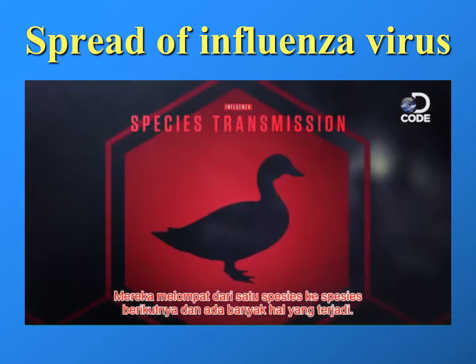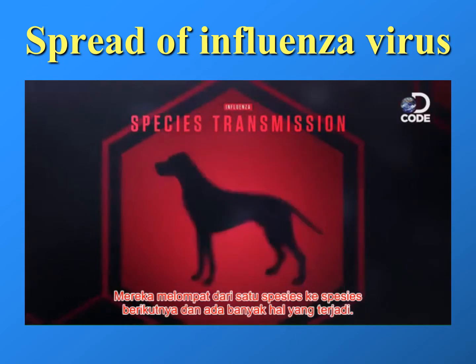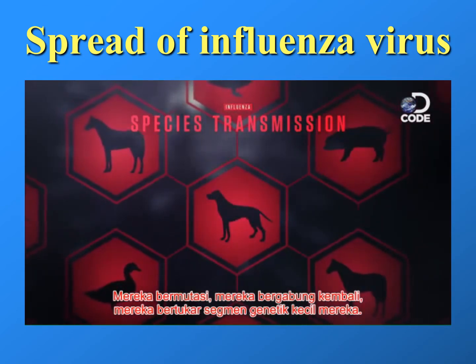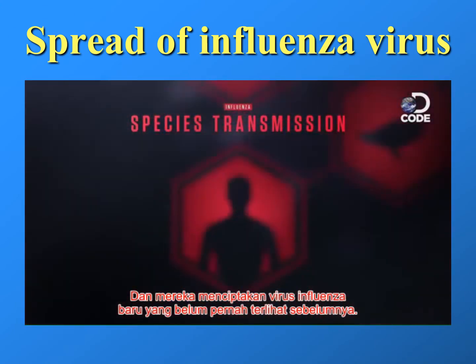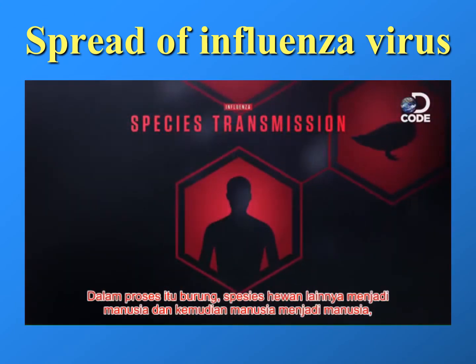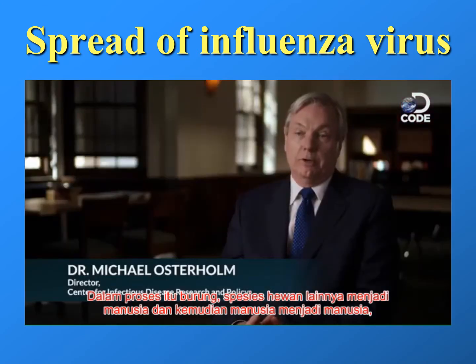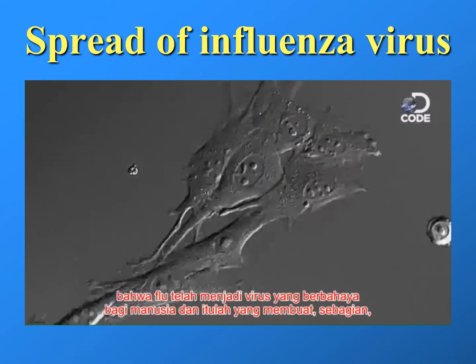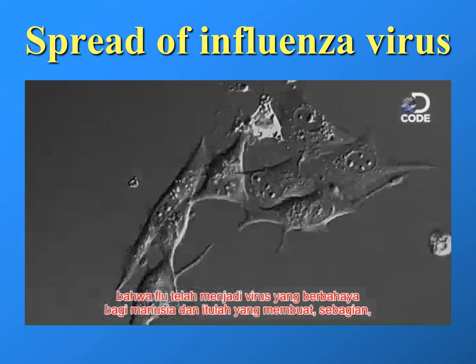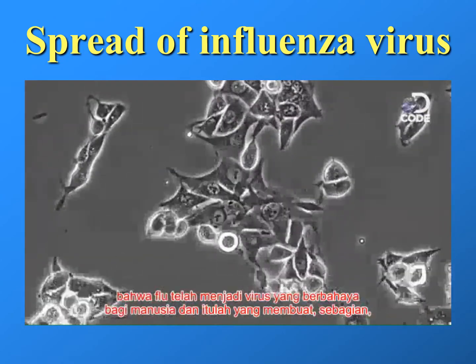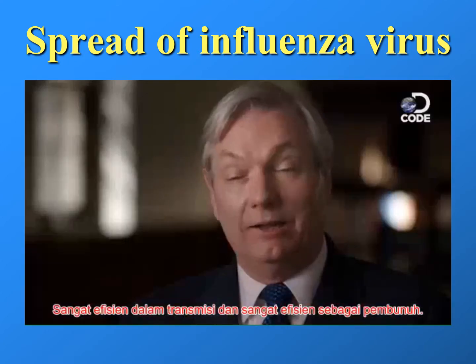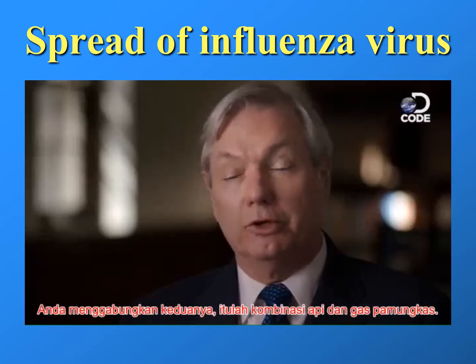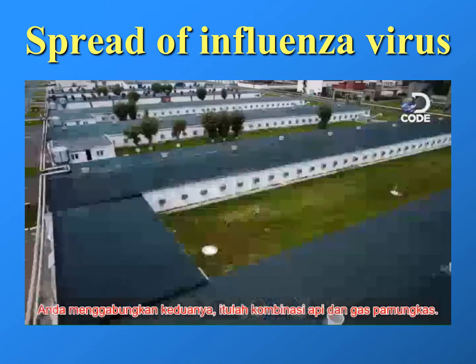They're jumping from one species to the next, and there's a lot happening. They're mutating, they're recombining, they're exchanging their little genetic segments. And they create brand new influenza viruses never seen before. It's in that process of birds to other animal species to humans, and then humans to humans, that flu has become such a dangerous virus to humans. That's what makes, in part, influenza the king of infectious diseases. Highly efficient at transmission and highly efficient as a killer. You put those two together, that's the ultimate fire and gas combination.